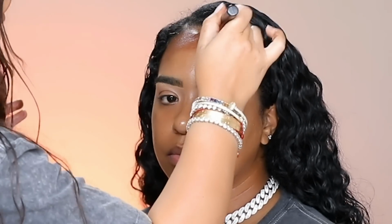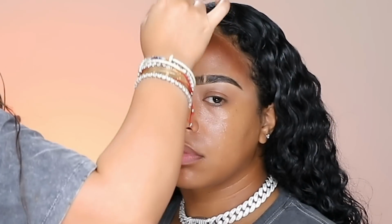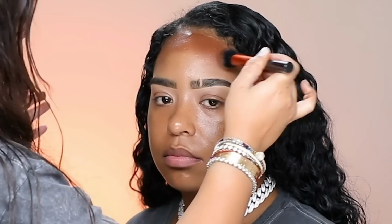So you always do contour first? Yes. Cool. It's kind of like framing out, like how I did your eyebrows first? That is the frame to your face. So I like to do the contour. And the thing about this, since you have textured skin, is why I decided to use foundation for contour instead of contour product: this is a full coverage foundation.